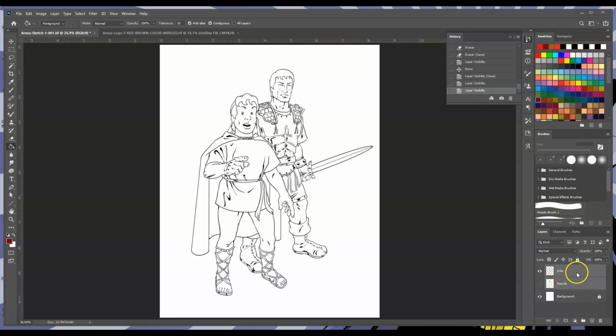First off, I need to click there. My pencils are visible again, and my ink's there. Now what I'm going to do here is add a layer that's going to be a color flat layer. So let's add that. Now what I'm going to do though is put this underneath my inks layer. The reason for that is going to be pretty obvious pretty soon. All right, so let's go ahead and give this a proper name.